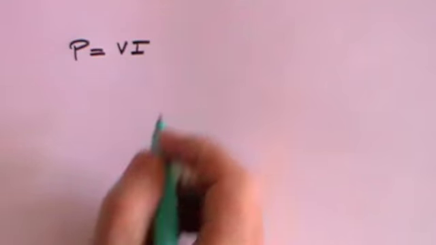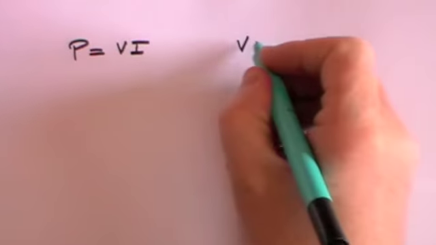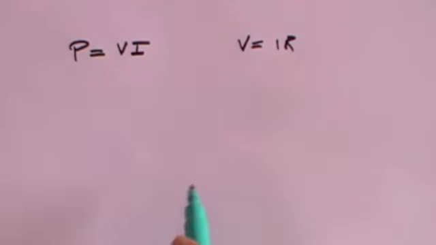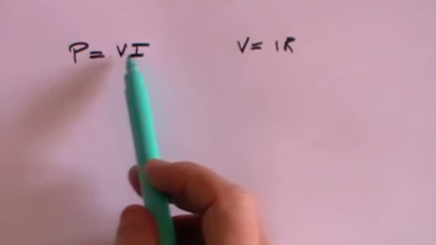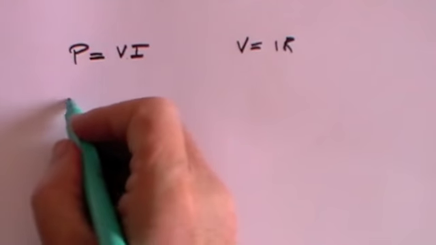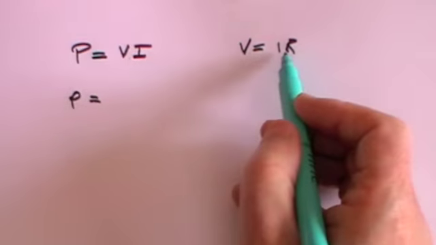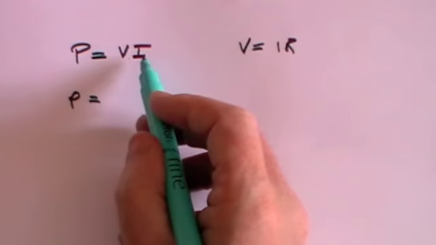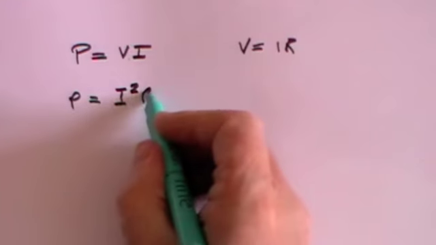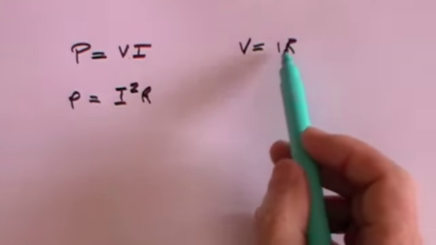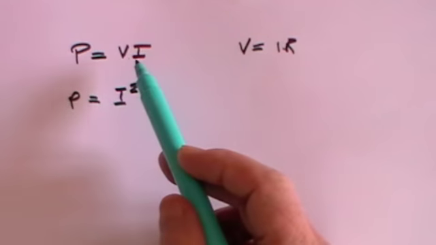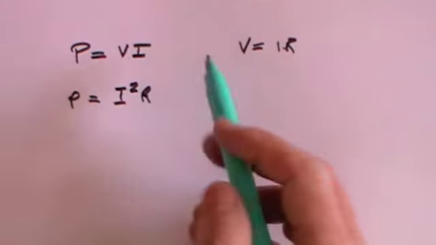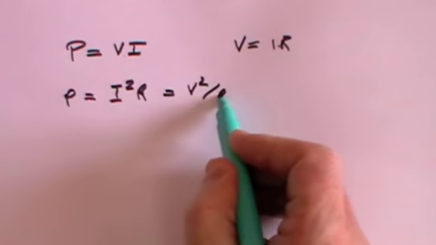Now we're going to look at the power in an AC circuit. And you'll remember that from DC, power is equal to voltage times current. And since we remember that Ohm's law says that V equals IR, we can, if we want, substitute for either V or I in this formula. If V is IR, then the power is V, which is IR, times I, which is I squared R. Or if you like, you can say that I is V over R and substitute in here. So you've got V times V over R, which is V squared divided by R.